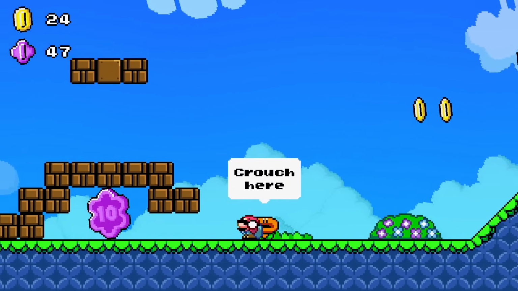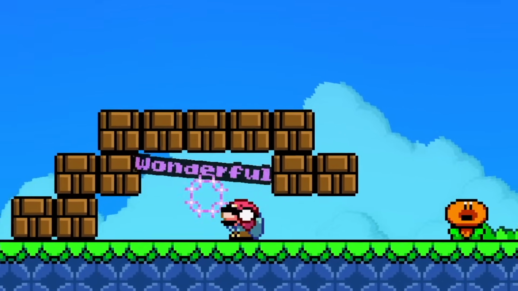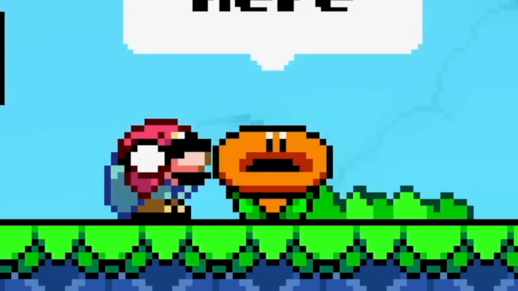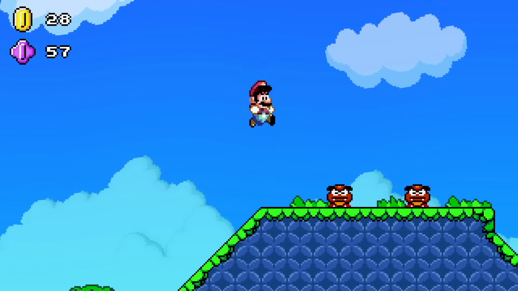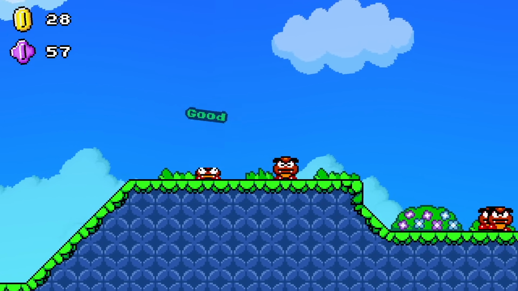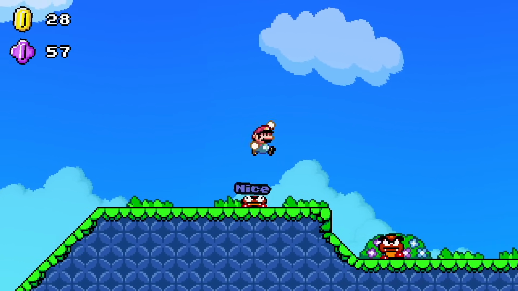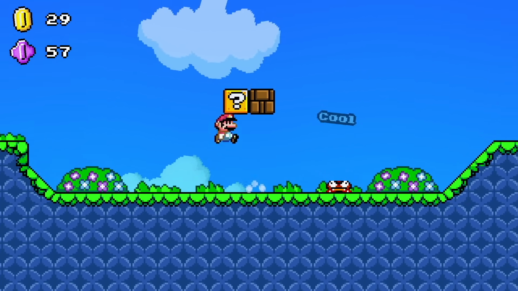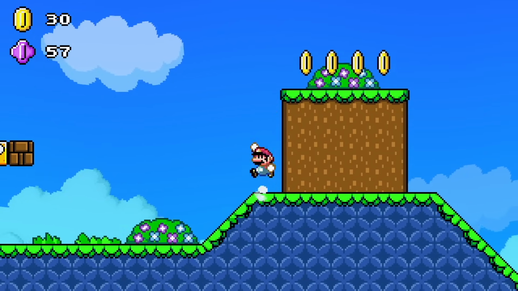Crouch here. Oh, we can crouchy slide. That looks really silly. All right, that's good. Good stuff. What if we get a combo? Boom. Oh, that was a bad jump. Fine. Jump, jump. Doesn't feel like I can high bounce, but that's fine. Who needs to high bounce anyways?